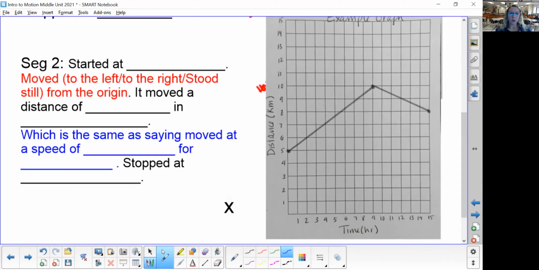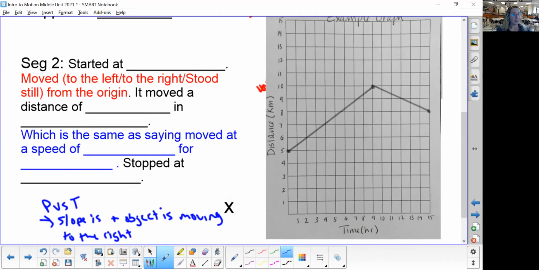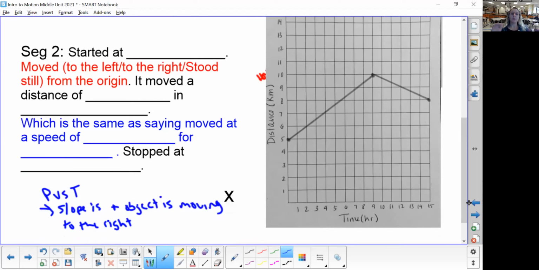So rather than use toward or away, which is a good starting point, we actually want to talk about to the left or to the right, okay? If slope is positive, the object is moving to the right. That's how we're talking about relative motion. So we have to define what is positive and what is negative. On a position versus time graph, if the slope is positive, we're going to say the object's moving to the right. It could be up too, but we're pretty much going to talk about objects moving on the ground, not in the air yet.